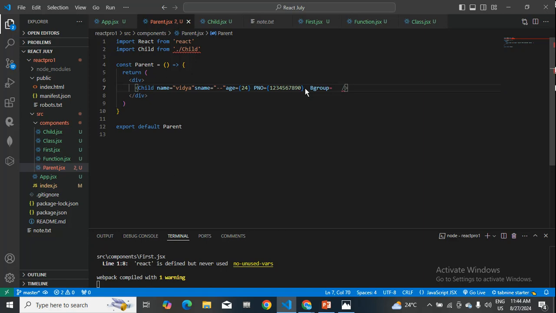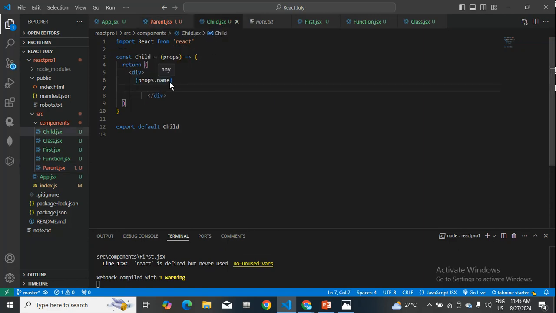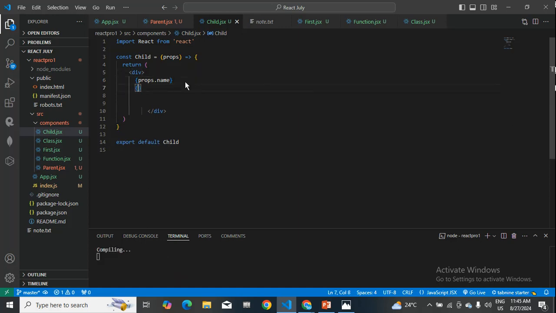So this will be in form of string. I'll just leave dash dash. So all these things you can just access using one of the props only. So how do you access that one now? How do we access that data?